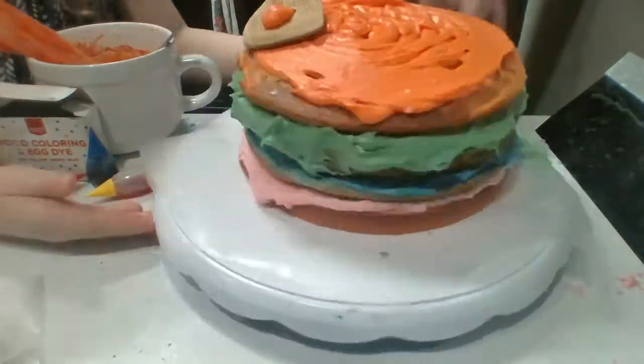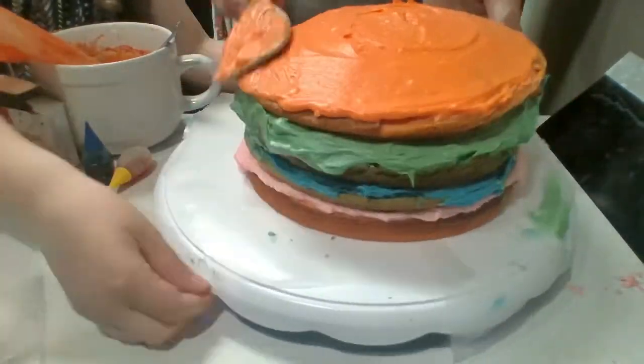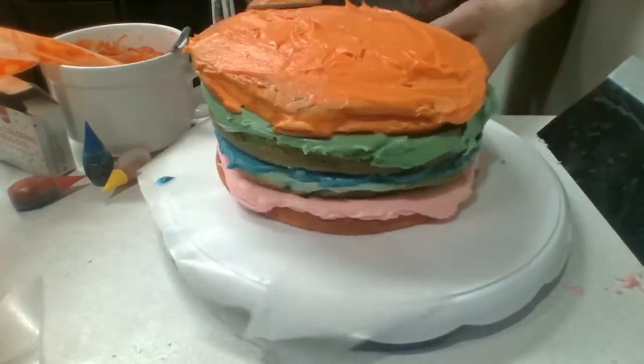So here, as you see, we did the blue frosting with the blue, green with the green, now the orange with the orange frosting, and my daughter's helping him do the turntable.